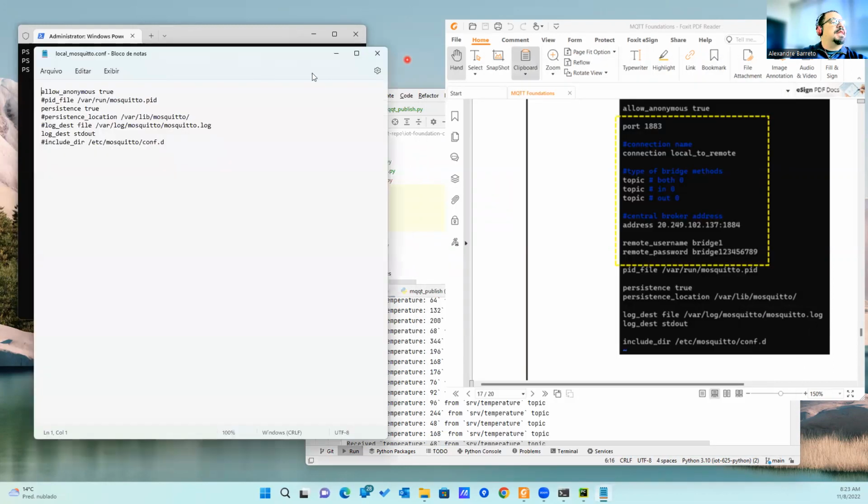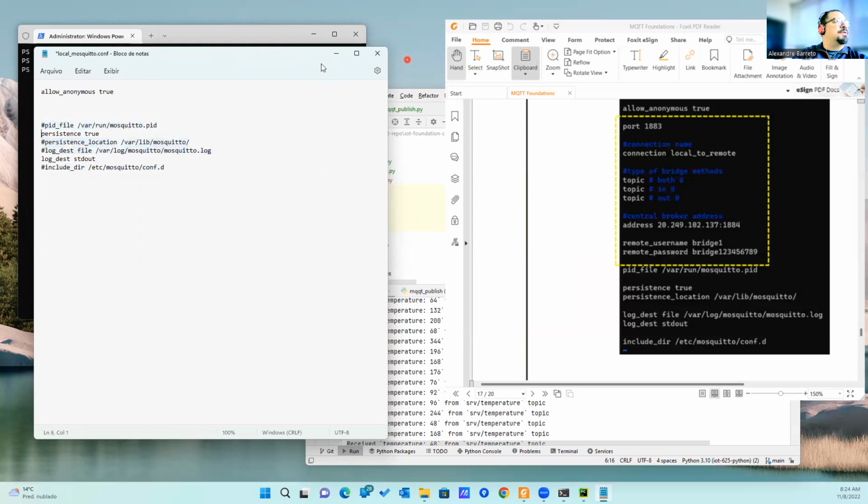What do I need to change? I need to change like I did here: allow anonymous. The second important information: in the Linux file, you have some information that does not exist in Windows. For example, var run. There is no such folder in Windows. You need to comment all the folders that require Linux, like these three folders.